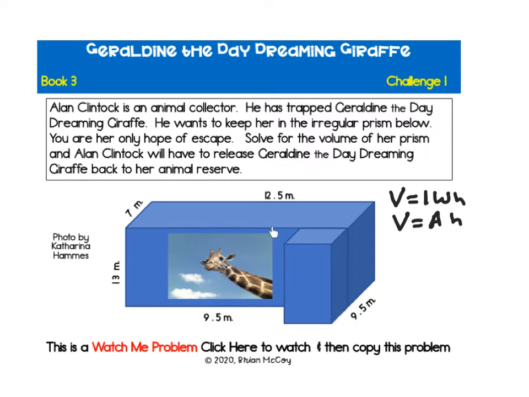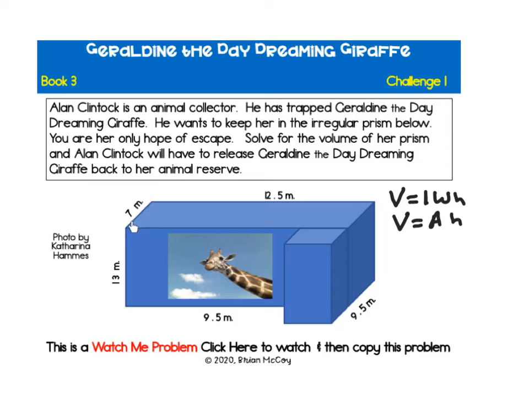And if I look at this top area here, if I solve for all of that, then I would have the area of this top portion, which is an irregular polygon. Remember, polygon is a two-dimensional figure, so I'm just looking at the top portion. And then that would give me the area, and all I would have to do is multiply that by the height, and I would have my volume. Alrighty, so let's go ahead and get started by figuring out what each measurement is here.